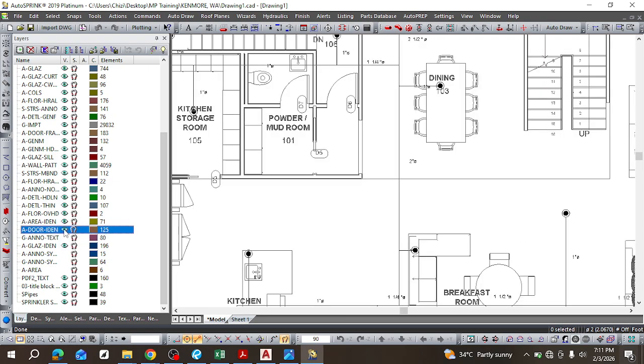It understands the layers that are available in AutoCAD as well. Okay, we don't need this. No, we do need this. Okay, you know what?